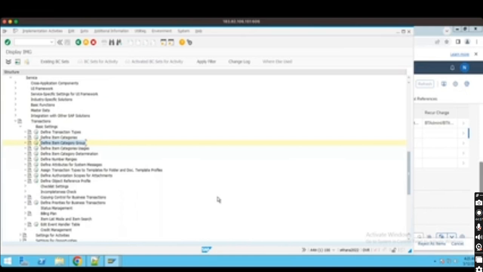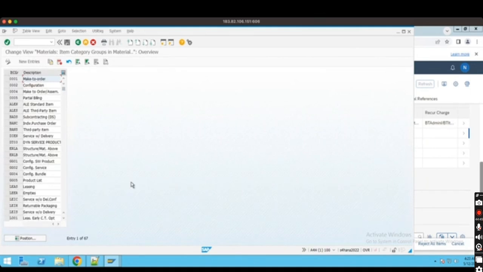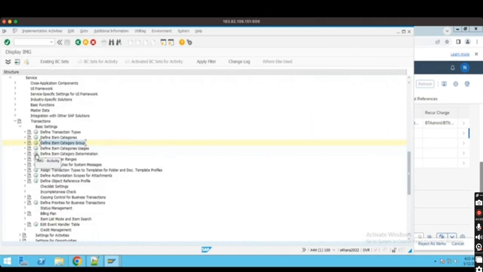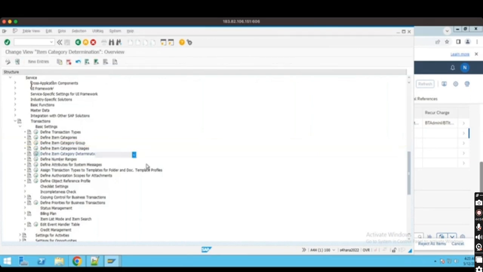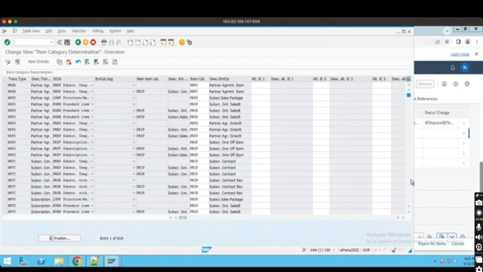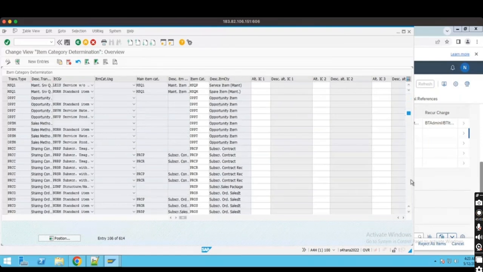So was there also a higher level item category in that case? Yes, higher level is also there. I assigned two, I think. For ZS14 itself, I used both the same. I copied two entries, right? Let's go to ZS14 also at the higher level. I have done two settings.